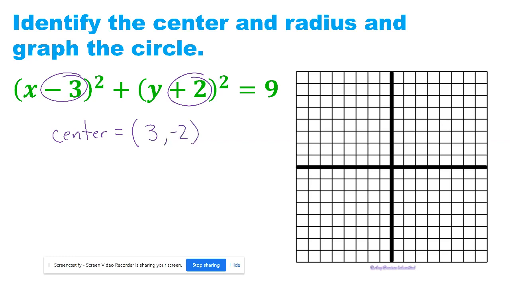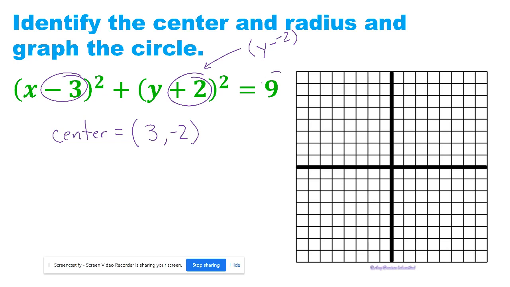And here's another way you can think of this plus 2. If you remember the equation I gave you, in that second parentheses, it said y minus k. And so if you think of subtraction happening here, the way you could rewrite it is as y minus negative 2. So if you think of it that way, your k is going to be negative 2. And when you subtract negative 2, you end up adding it. So that's your center. Change the signs on both numbers.